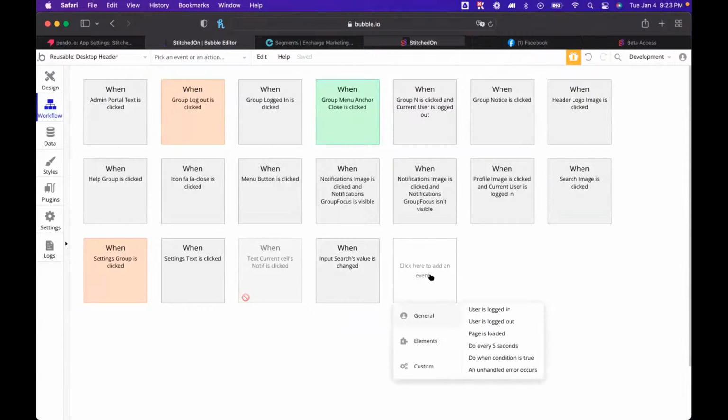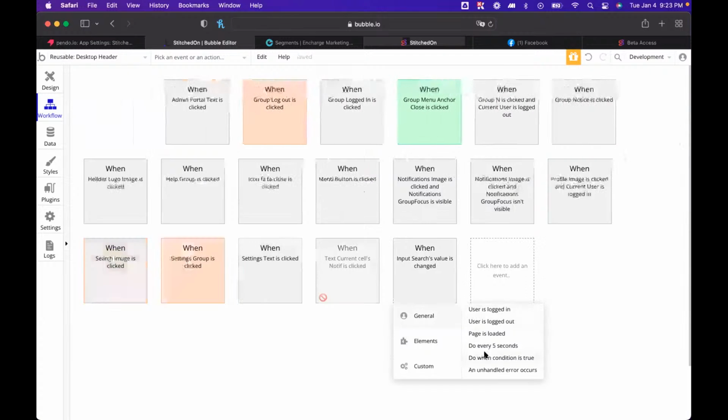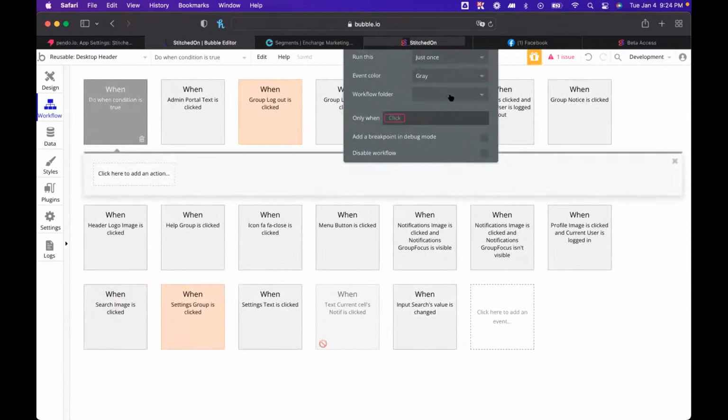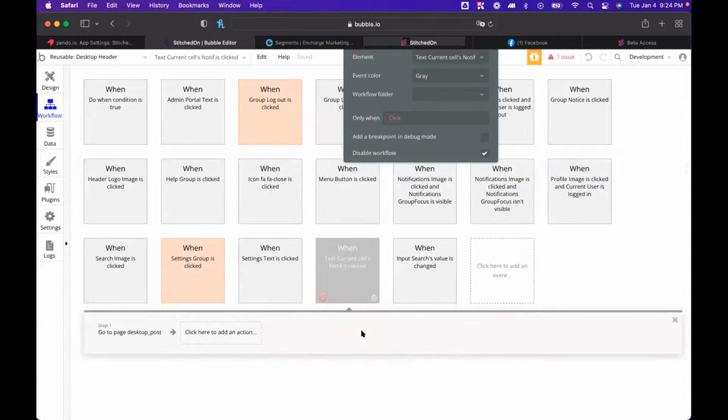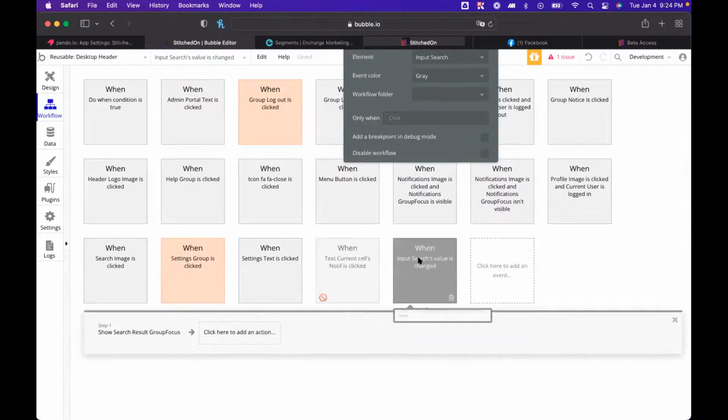So, I had this workflow, the one to the left of the one that you're doing. Which one? This one? No, the one to the right. Yep, that one.